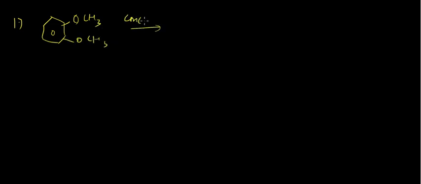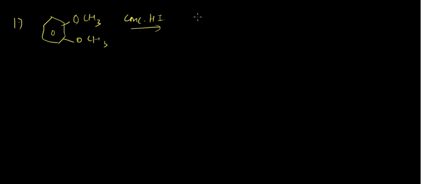Okay, hi guys. So in this lecture, we'll be continuing on seeing the reaction of acetal and hemiacetal when we are passing acidic medium over them. So the next example is not exactly an acetal. We are just seeing the reaction of concentrated HI over this substrate. So what would happen? What would be the product?